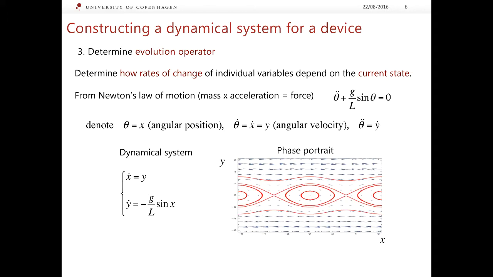We might not be able to solve this system of equations analytically, at least not as easily as for a good, nice linear system. However, we should be able to learn something from the phase portrait of this system, which is shown in the right-hand side of the slide. Blue arrows show the values of the velocity vectors, and you can see that the phase trajectories shown in red roughly follow these velocity vectors. So based on this phase portrait, we can roughly qualitatively predict how the pendulum will behave.